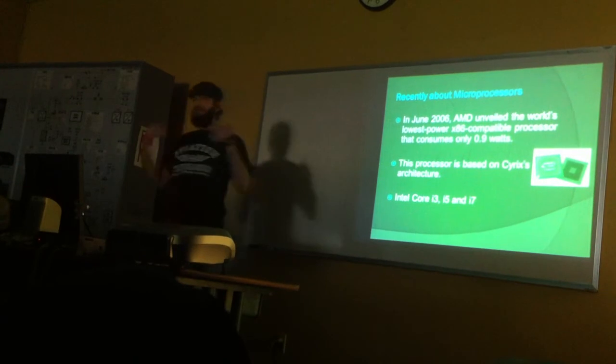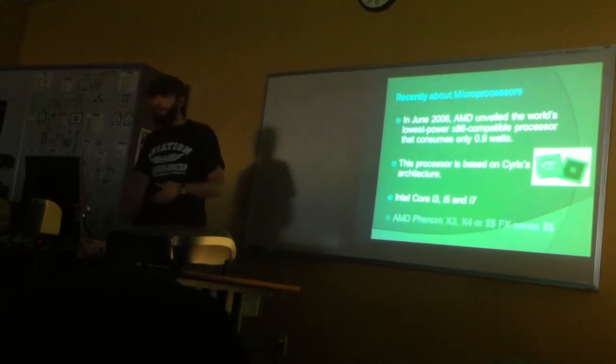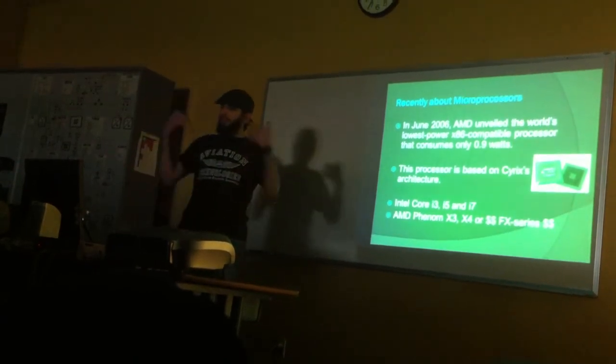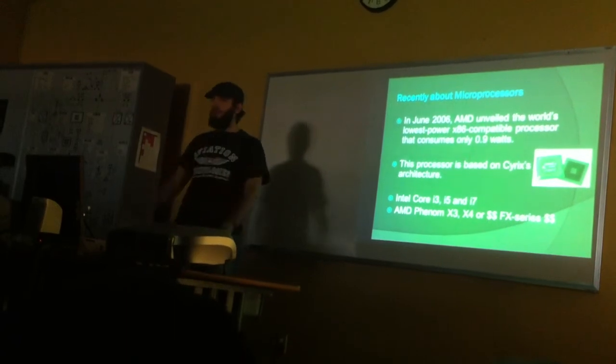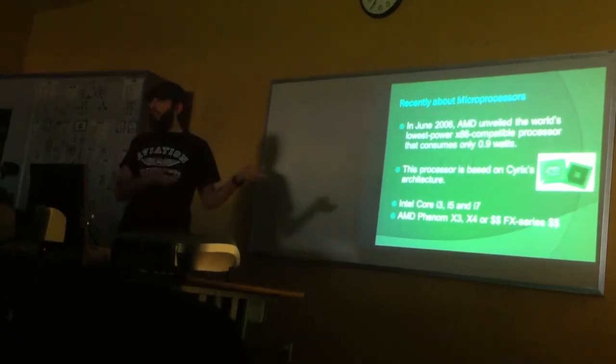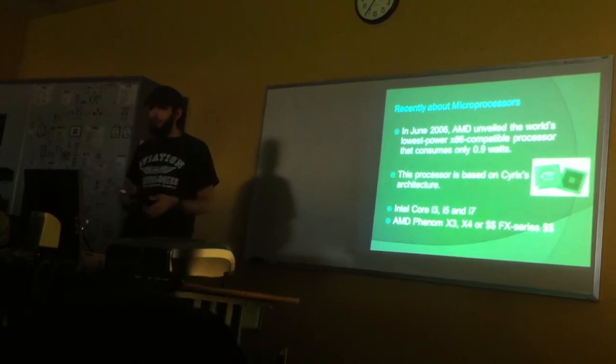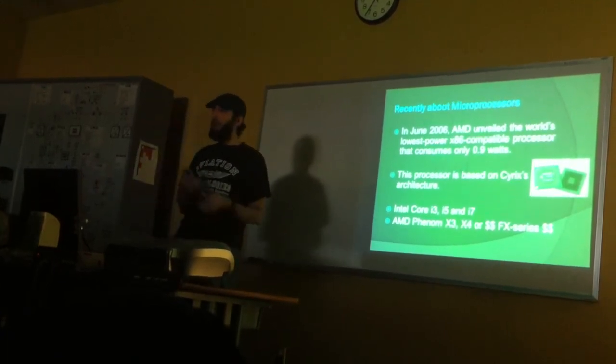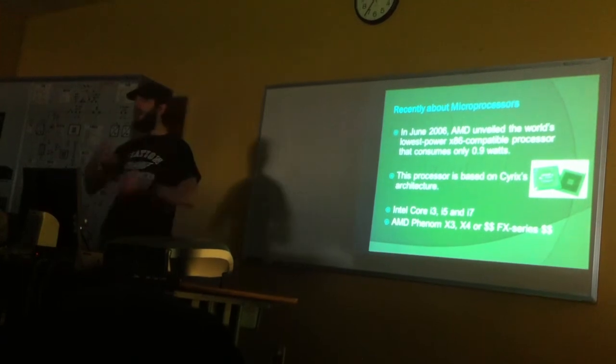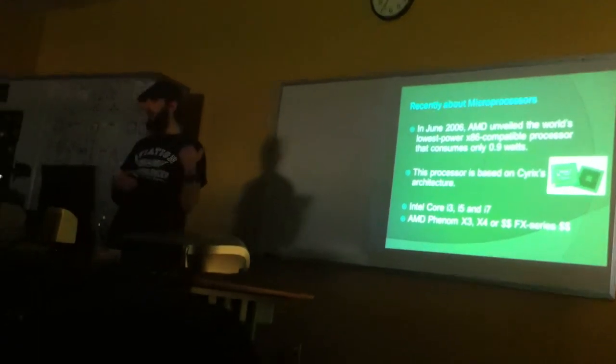Now, also, I just wanted to add this for you guys. If you are interested in buying computers, the current Intel microprocessors on the market are the i3, which is more of the budget processor. If you want to go up, you can go to the i5, or if you really want something that is fast, you would go with the i7.